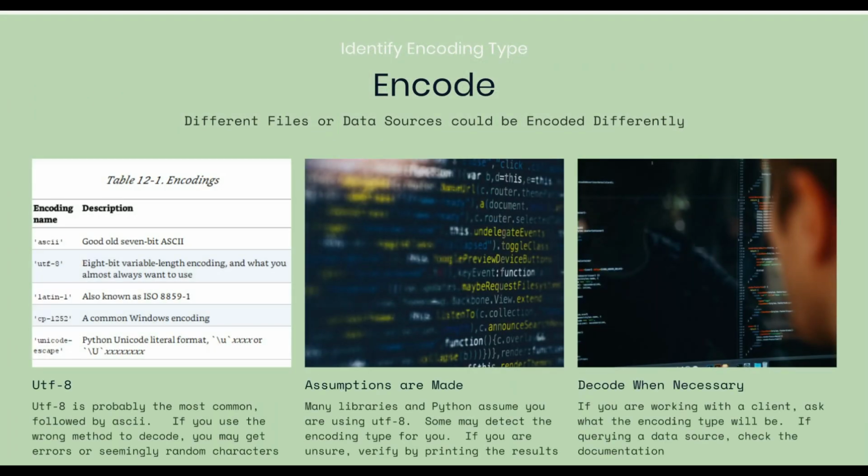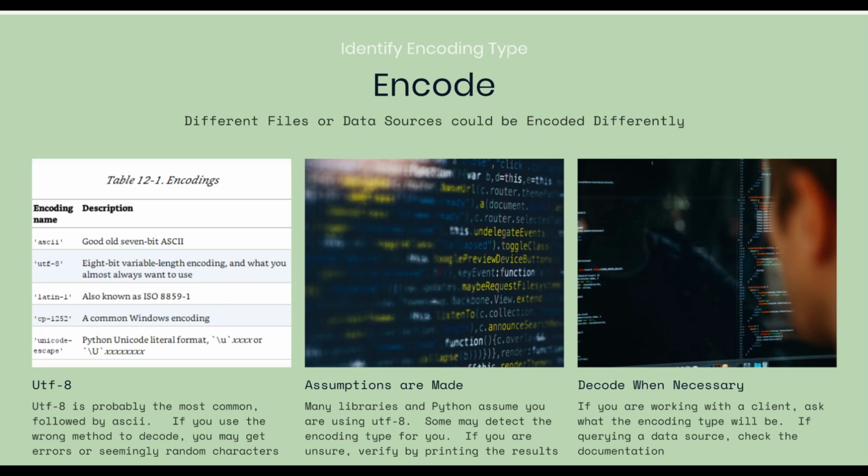So identify encoding type. In the first column, we can see table 12-1 encodings. What is encoding? Well, it's a set of rules that a program or a computer follows to decipher text characters. Some of them are similar enough that most of the characters would be the same. But if you use the wrong encoding when it was really the other encoding type, you probably would start to get strange characters in your data, which could cause errors, the incorrect output, the incorrect thing to happen.